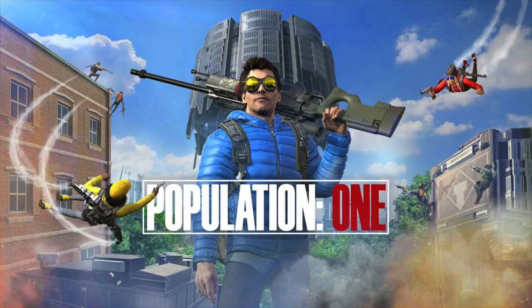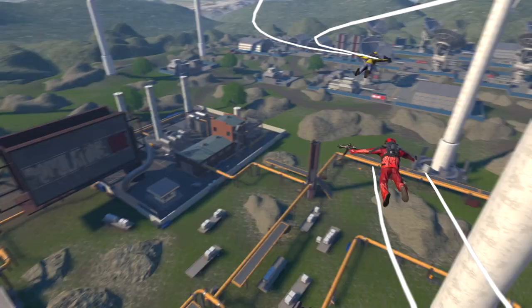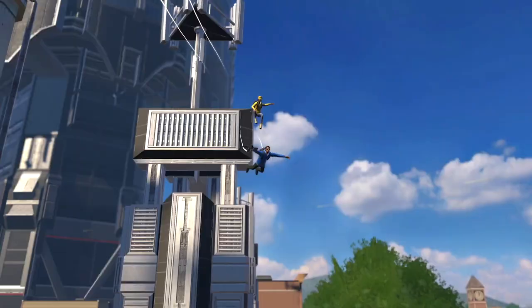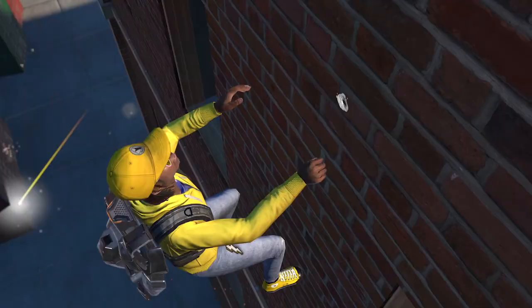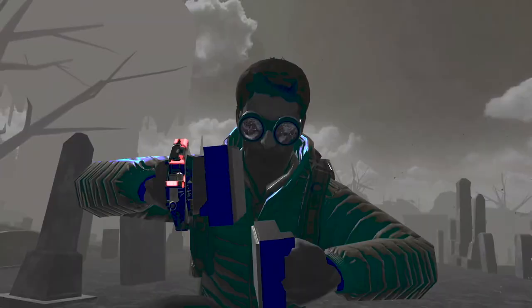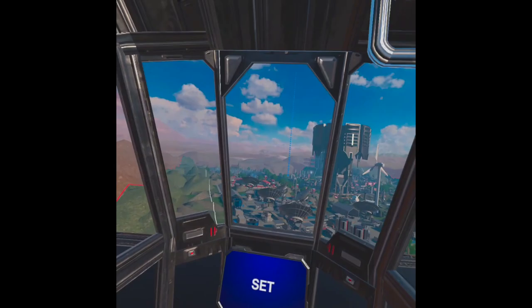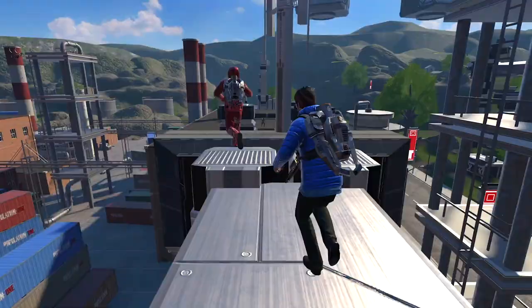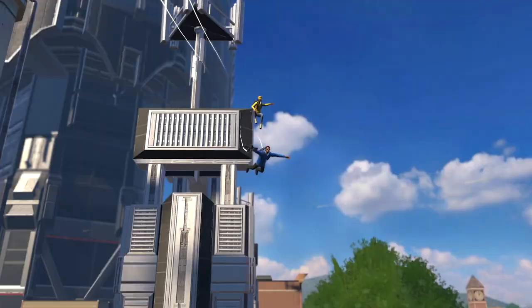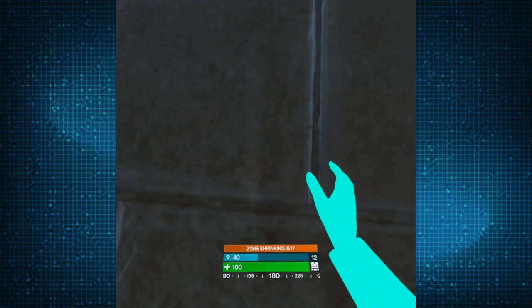First thing I'll say about Population 1 is that this is the system seller for the Quest 2. Not only is it a well-polished VR Battle Royale game, it brings new elements into the Battle Royale format that are perfectly suited for virtual reality. You can fly by holding your arms out, and when you pair this with your ability to climb anything, it creates a more action-packed, vertical version of Battle Royale that we haven't previously seen inside or outside VR.